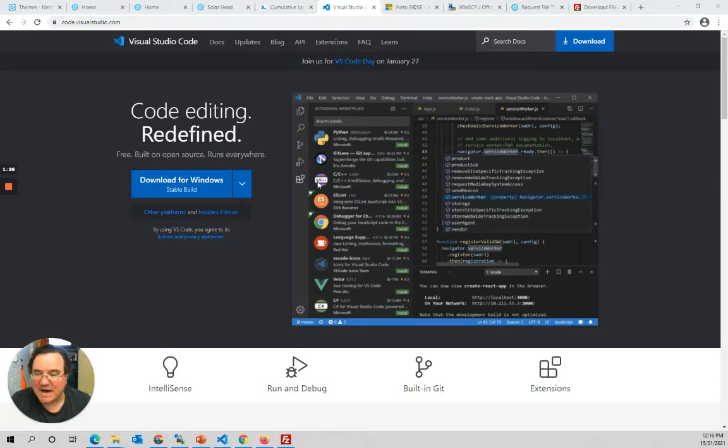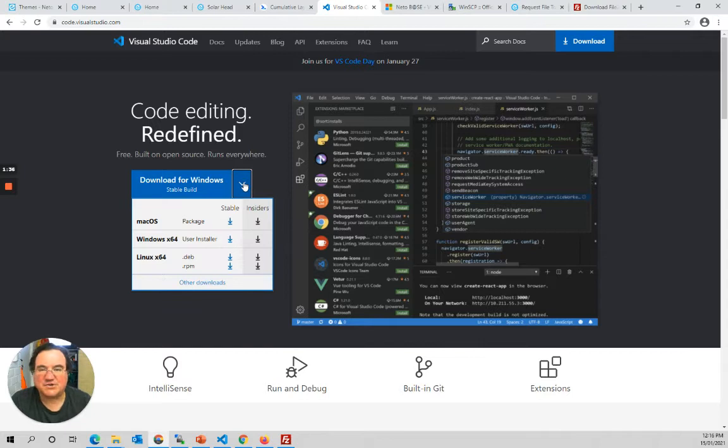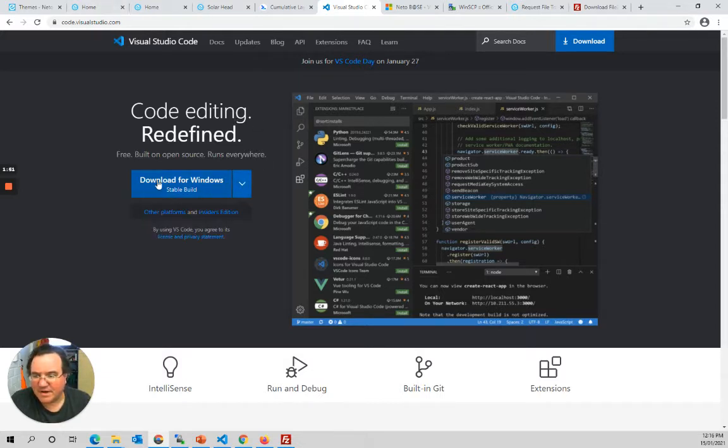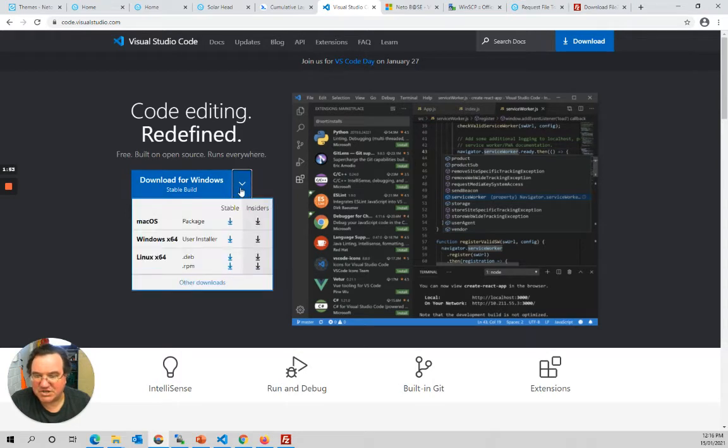unless they change it. It is available for Windows and Mac, so that's really cool if you're a Windows user or a Mac user. When I do demo and tutorial videos, I'll be using this, so you'll be able to follow along quite easily, whether you're on a Windows machine or a Mac machine. You can come straight here. I think it defaults to download for Windows. It might change when you're on a Mac, but then you can just click the down arrow and choose macOS if you're on Mac, or just leave it on Windows.